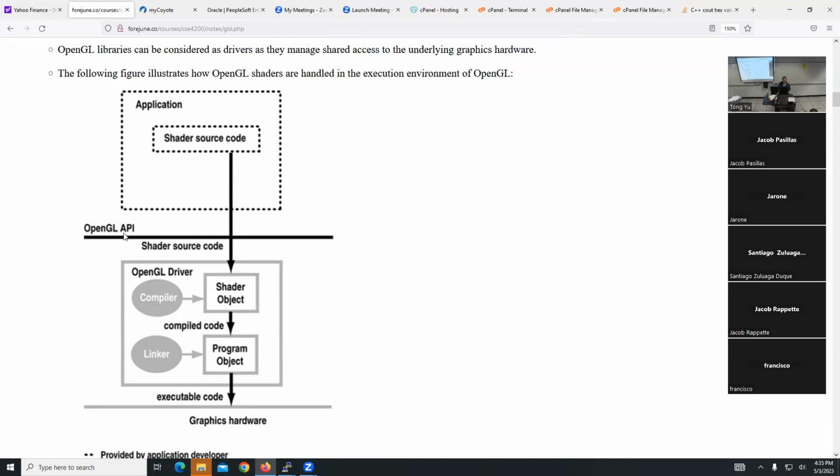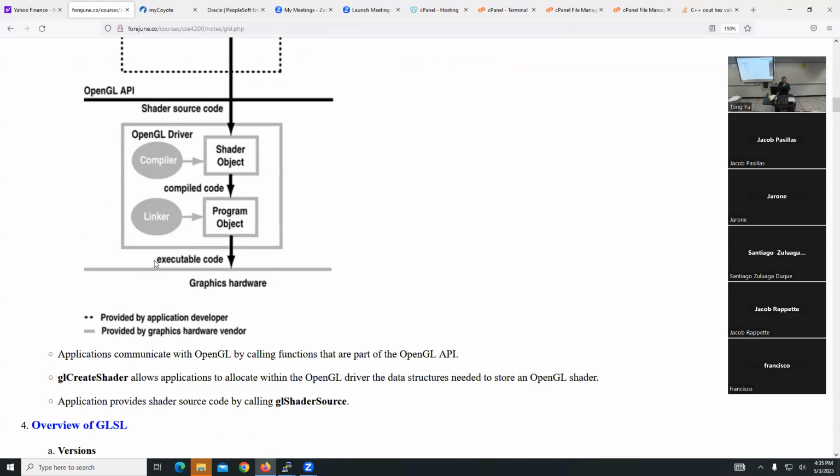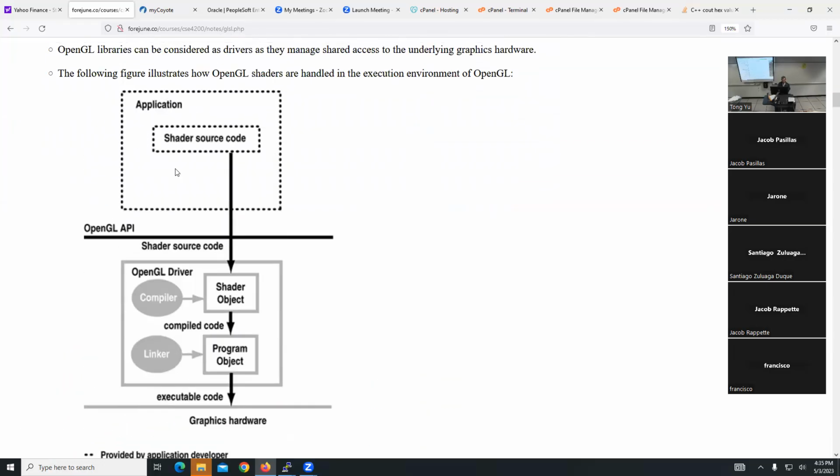This OpenGL program would compile our shader source code, and then link it with the program to generate the executable code. So it works like this. And this shader source code is provided by the user, by us.